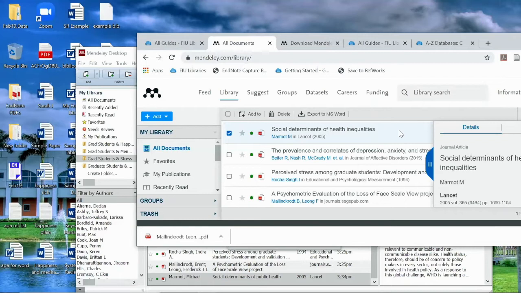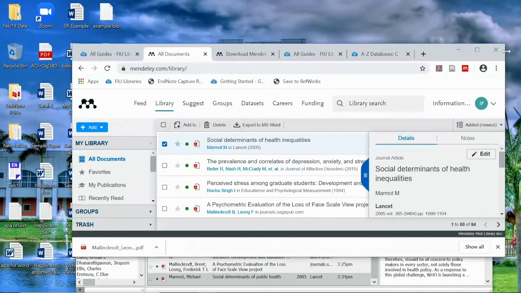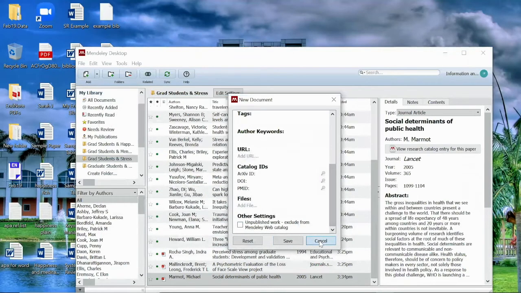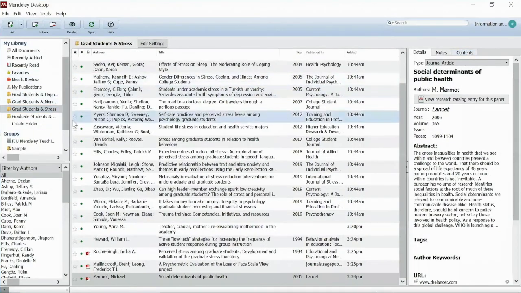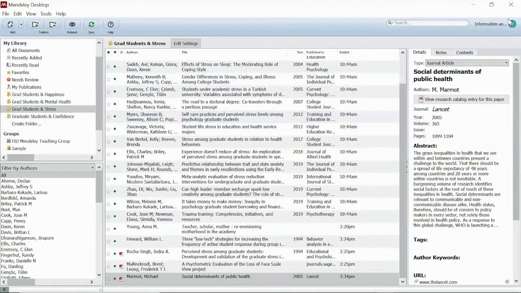Okay, so some of you guys are working online right now with the online version, and some of you are working with the desktop version. But we're going to show you a few more features and just clarify again what's going on in the desktop version once you have it installed. So this is the Mendeley application that's already been built, that we've been building over the course of this workshop. Now this is synced to an account. So you'll have your online account, and there's a button up here. I'm not sure if you can see with the mouse, but once you have your online account, you can sync it, so everything that appears in this library will appear in the desktop and also online.